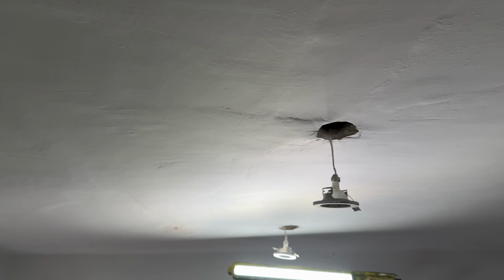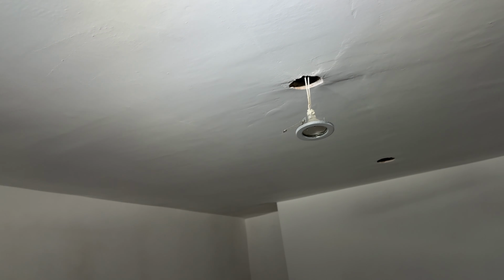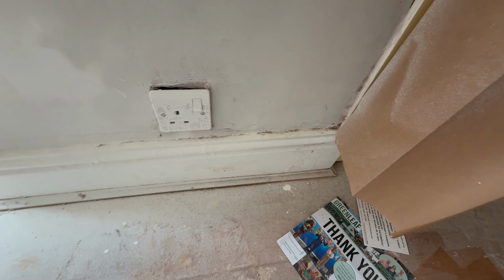When plaster is still wet, everything looks fine, smooth, clean. But once it dries, or you put that first mist coat on, that's when the problems start to show. If it's not done correctly, you'll see it once it dries, or after that first mist coat. Bumps, hollow spots, corners that were never shaped right, trowel lines still visible, missed patches, cracks that were just skimmed over, not actually filled. That first coat of paint doesn't hide anything. It brings it all out.